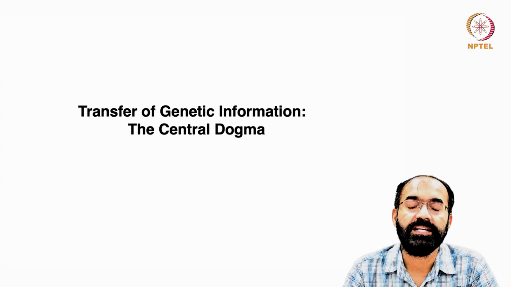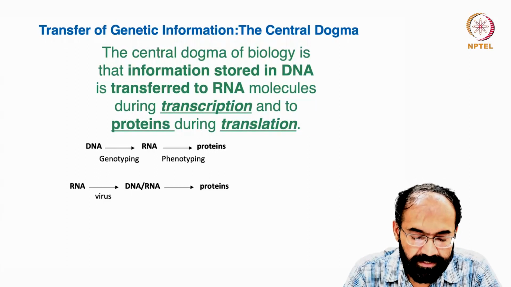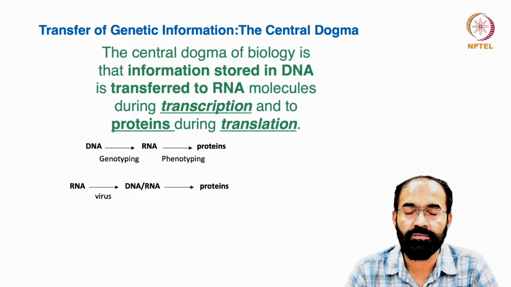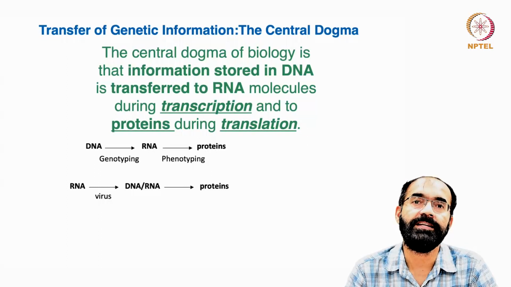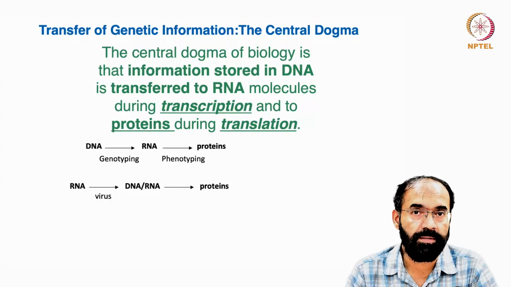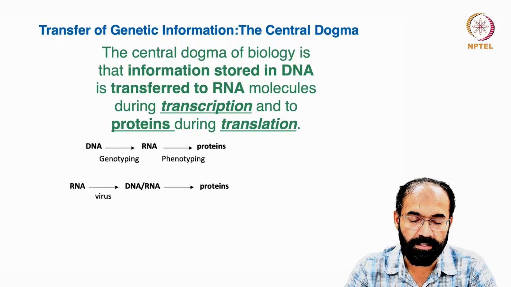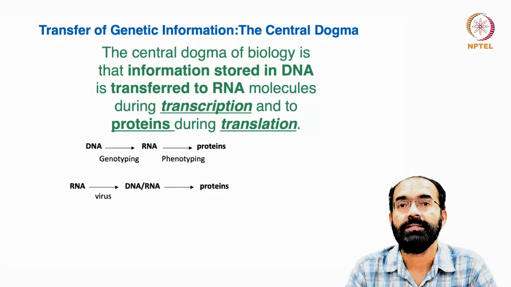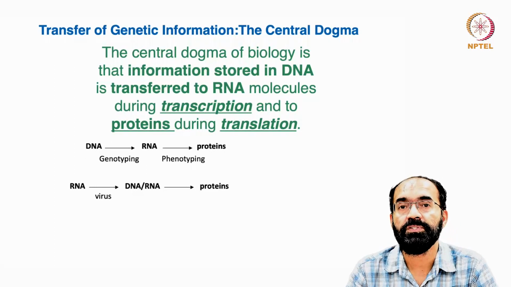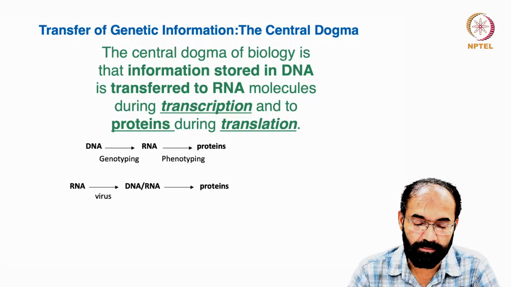And the transfer of genetic information, the central dogma in molecular biology, what it basically means is the information is stored in the DNA. We have already learned in the RNA world hypothesis that the information was generated randomly in an RNA, which is now getting converted into the DNA for safekeeping purposes. And so this information stored in the DNA should be made available as and when required. So that process has to be done through RNA transcription. So the process of formation of RNA from the DNA, we call it RNA transcription.